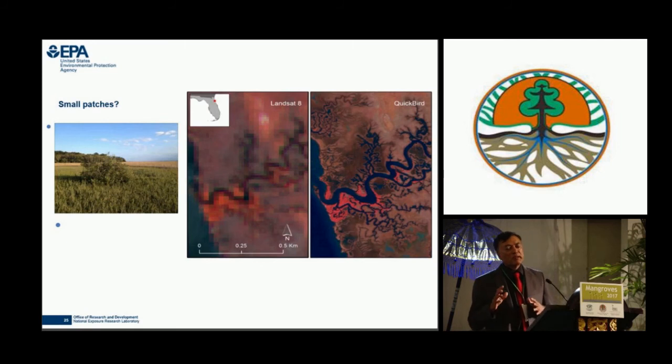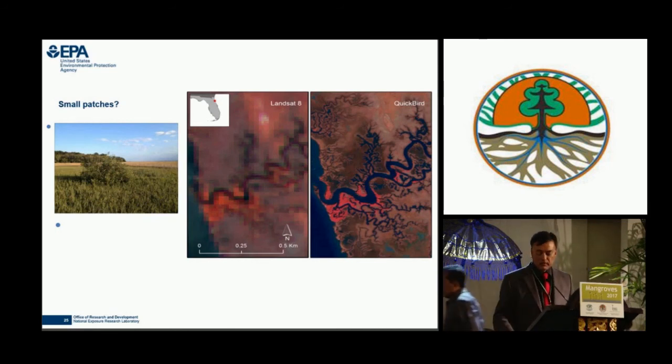So one of the things that I wanted to look at is, we did 30-meter mapping, but it does not capture small patches of the mangrove forest. So we really wanted to use high-resolution data, like 2 to 5 meter resolution. And we did a comparative analysis of Landsat and Bigbird satellite data so that we can capture the small patches of the mangrove.